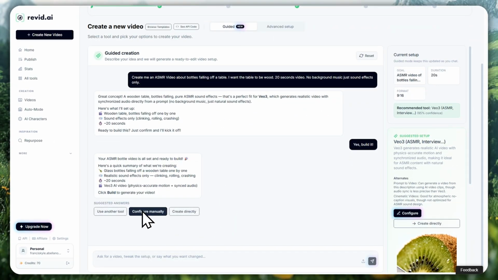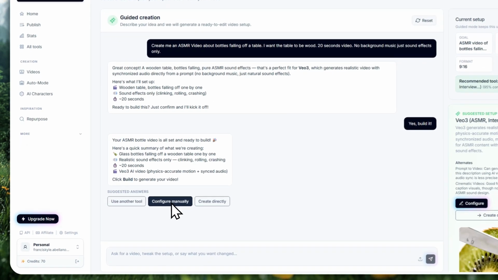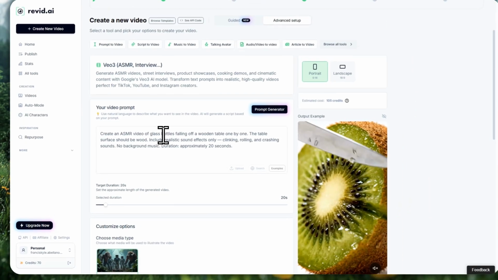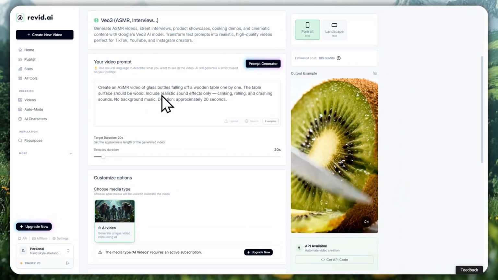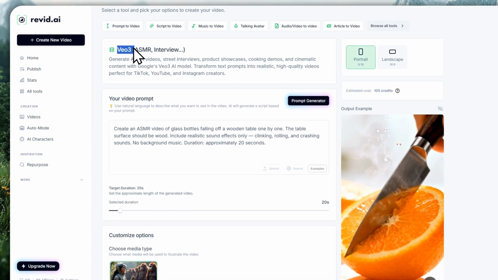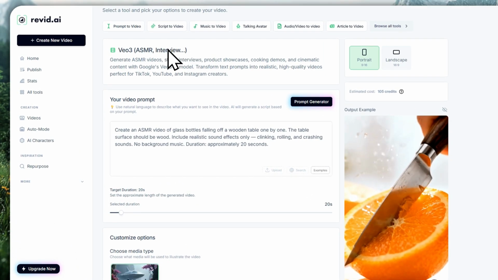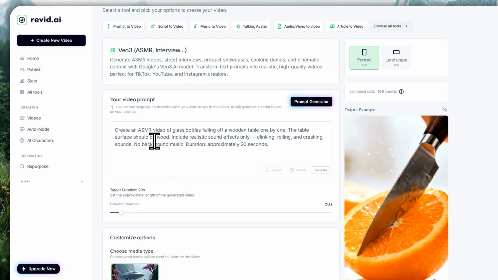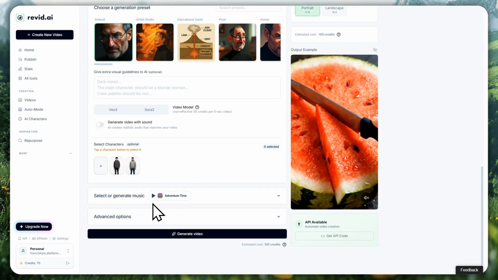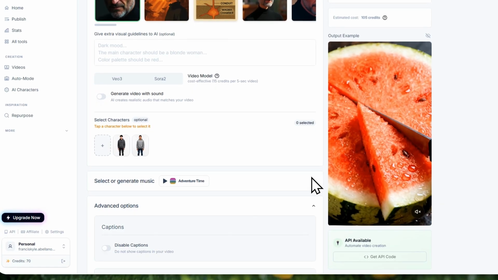Now, when you click on configure manually, as you can see, it has now sent the prompt here into the tool. So it has chosen the Veo 3 tool. It has automatically chosen a tool for us, and the prompt and some other settings right here. So if there's something that you do want to change here, you can change it manually in here.